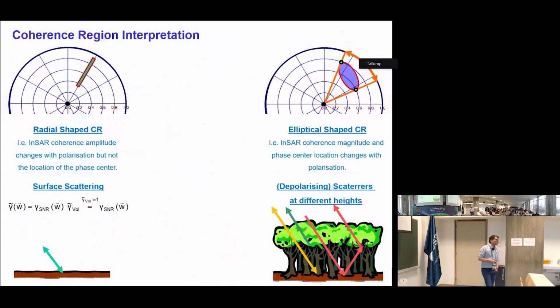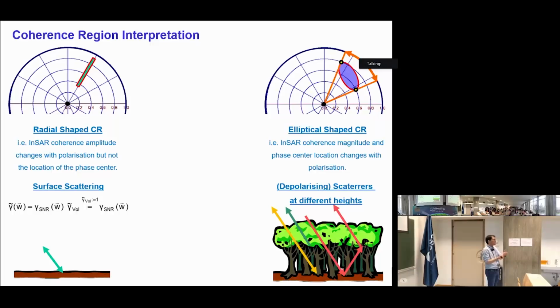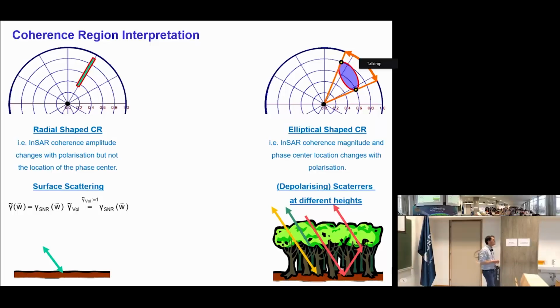So typical shapes are radial shapes. Radial shapes is a surface. So in principle, when you optimize a surface, you cannot change the vertical reflectivity function. A surface is somewhere which is well located, so you cannot change its interferometric phase. There is no other scattering. So what you can change, you can just optimize its absolute value. Then by optimizing its absolute value, in principle you optimize against noise. So you try to find the polarization with the maximum ground to volume, with the maximum signal to noise ratio.